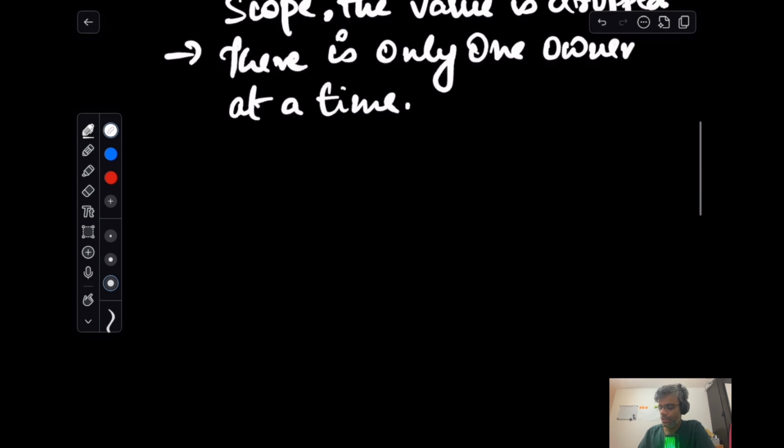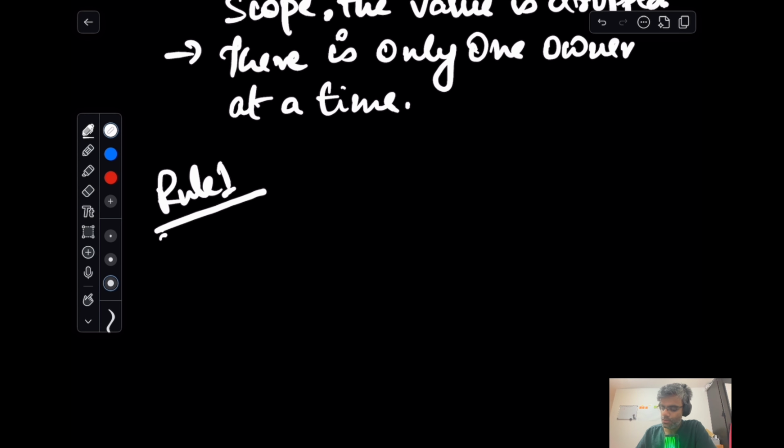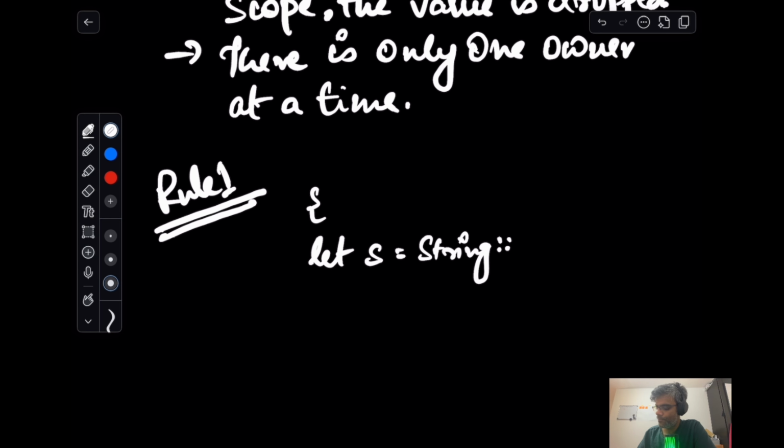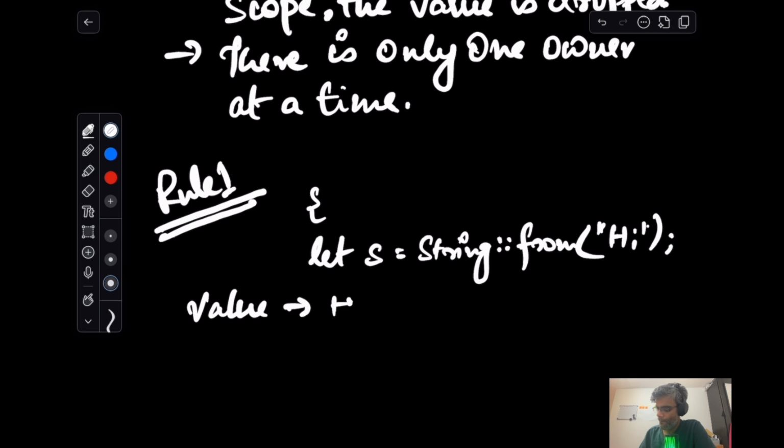If we go ahead and discuss the examples, let me take rule 1 first. This one is pretty straightforward. Each value in Rust has an owner, which means if I say let s equals String::from("hi"), then the value hi will have only one owner, or it should have an owner, which is s.